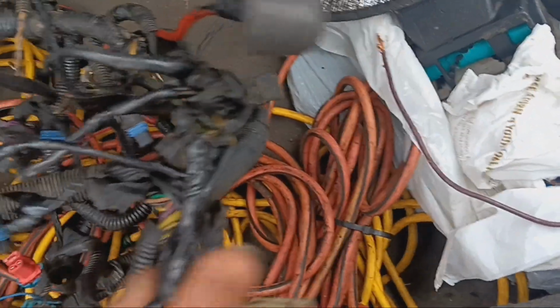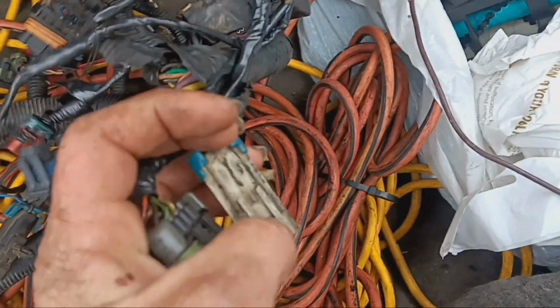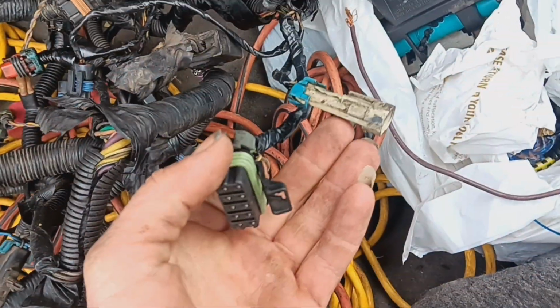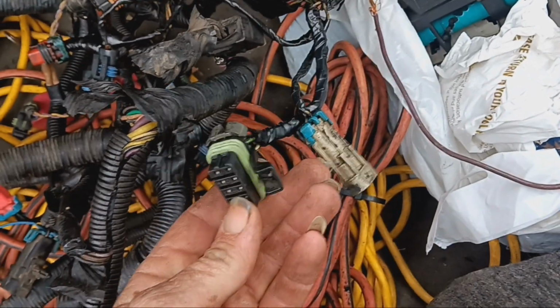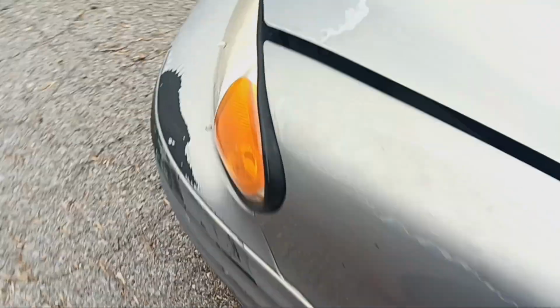Oh, I want to say it's this plug. Yeah, these two right here. And these two go right by the alternator. And one of these, I believe, goes into the cam position sensor, and then the other one goes to like the injectors and everything. And so on with this harness that's in here now, let's see, so I'll show you. Yeah, so these are the two I'm talking about right here.